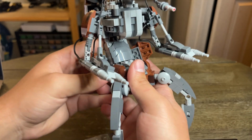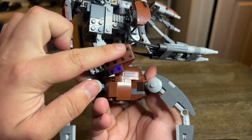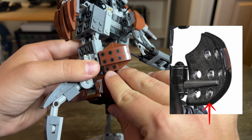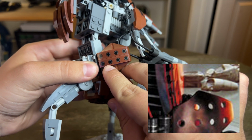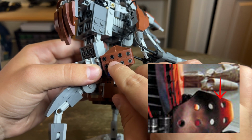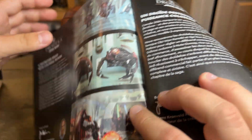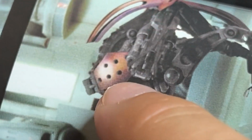But here is a funny part that I noticed, and I don't know how this got past Lego. 2 holes here, correct. 4 holes here, correct. 4 holes here, that's wrong. I can show you from their own instruction booklet that it's 3. 2 holes there, 4 holes there, 3 holes there.